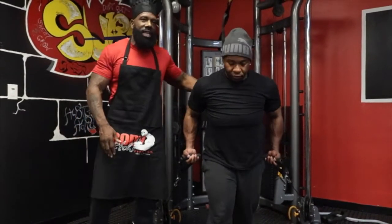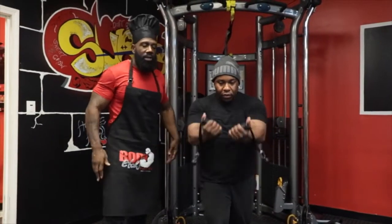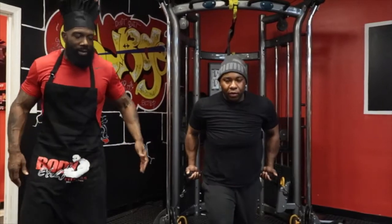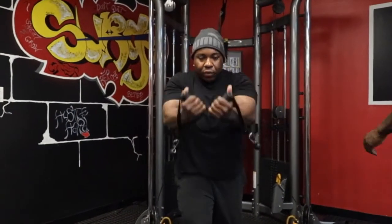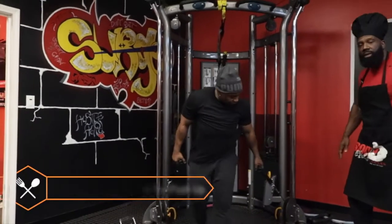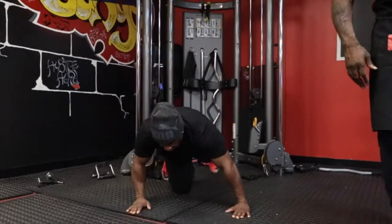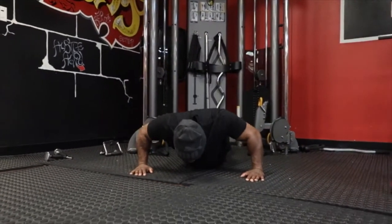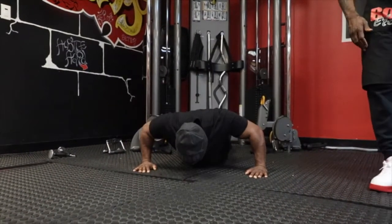All right, stagger stance, chest up, exhale on your way up. Bring them really, really close together in the front. The repetition range is 15. Let's go for about five of those for the demonstration. All right, once you perform your 15 repetitions, you rack your cable. And once again, you still superset with 15 push-ups. All right, full range of motion on your push-up. The repetition range is 15.